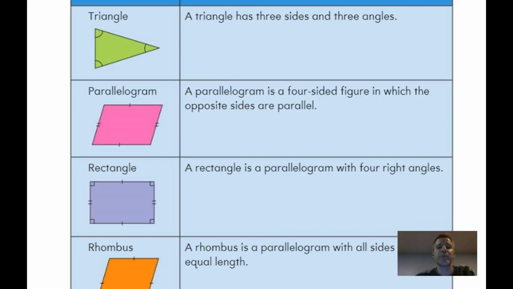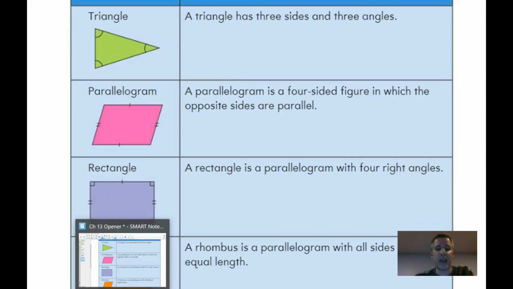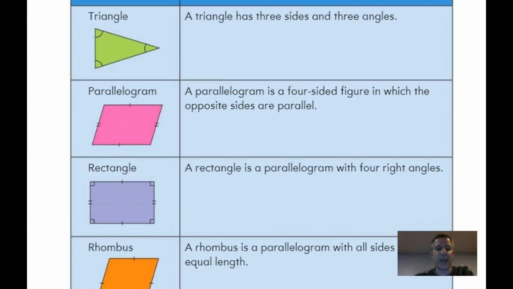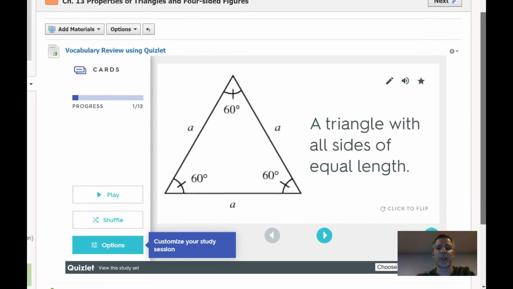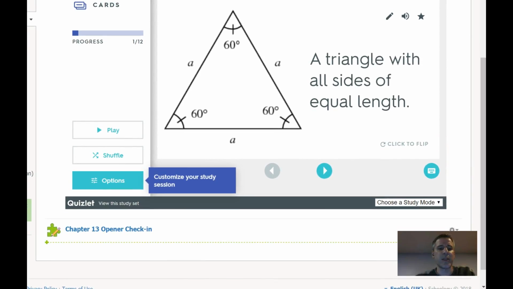So make sure when you're going through these terms on Quizlet that you're recognizing the math terms to describe these shapes. Okay. With that, that is chapter 13. Next thing you're going to go on to is Quizlet to review that vocabulary, freshen that up, as well as be introduced to some new vocabulary that's going to be specific in this chapter. And then finally, you're going to take a little check-in for what you already know about this particular unit. So if we go here to Schoology, you're going to see this video on top that you should watch first. Then you're going to go to Quizlet here, and down here is where you see that you have that check-in.